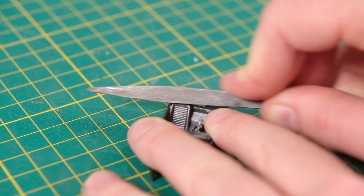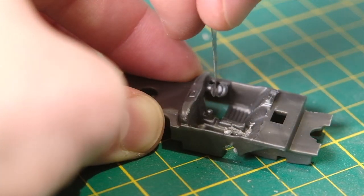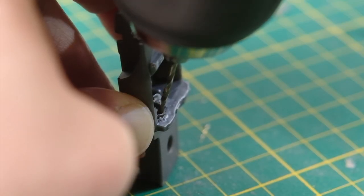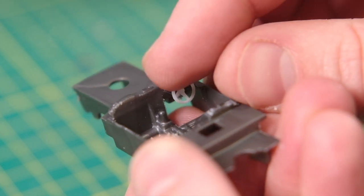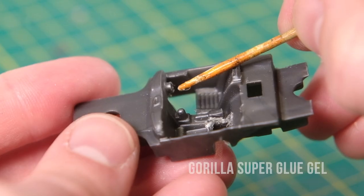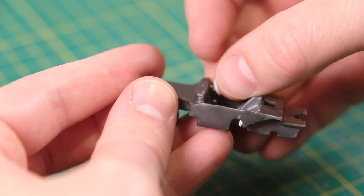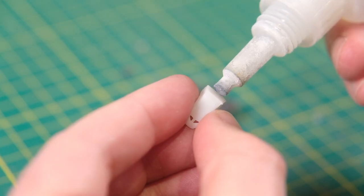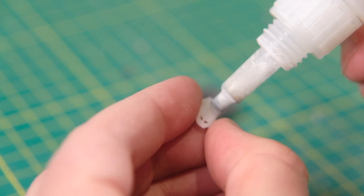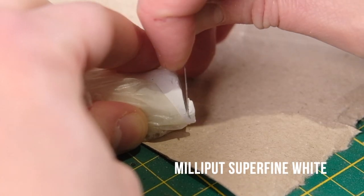As you can see here, I've begun modifying the interior by lopping off the headrest, cutting out the fuel tank, and chucking away that basic steering wheel. I drill a hole so I can mount a more accurate 3-spoke one, which has been 3D printed. I dab some Gorilla Glue inside the opening and push the new wheel in. 91,850 TR6s were produced between 1969 and 1976. 83,480 were exported, leaving 8,370 for the domestic market.